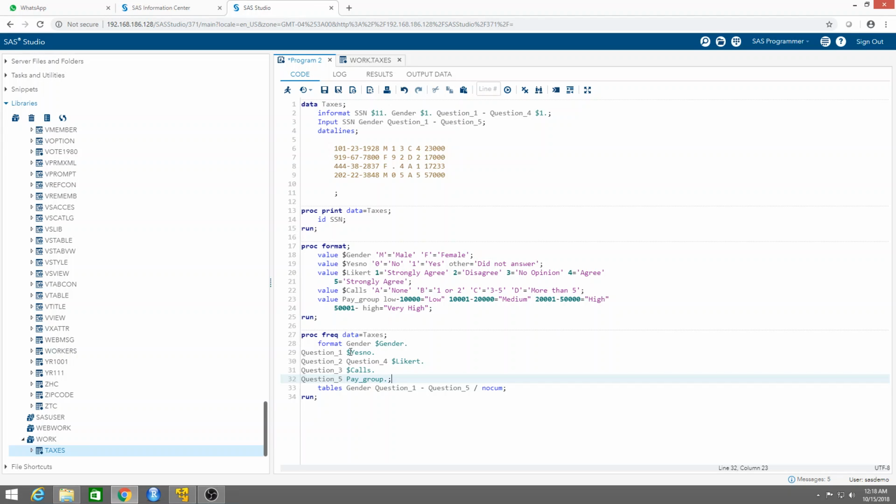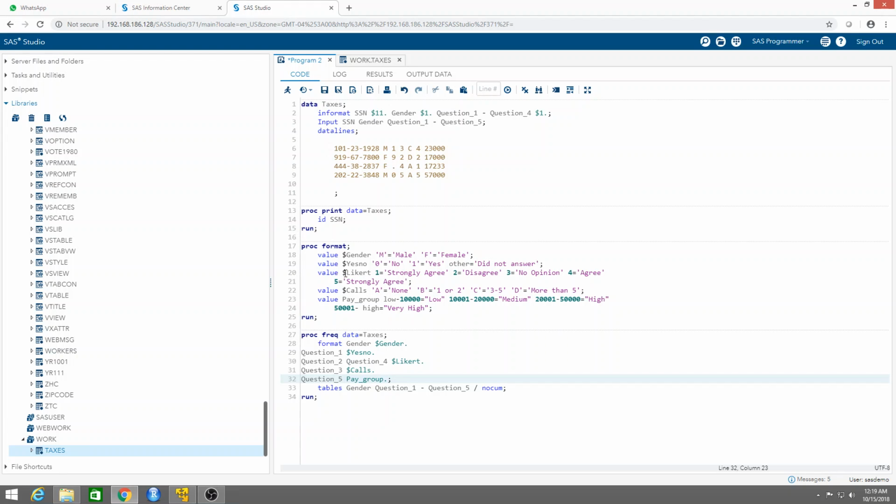In question 1, we're going to use the yes/no format that we created. Question 1 is this one here. 0 means no, 1 means yes, and another value will mean did not answer. So this is a yes, this is a no. Anything else would be did not answer. So this person did not answer, this person did not answer.